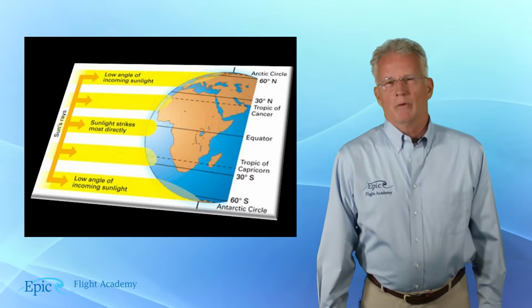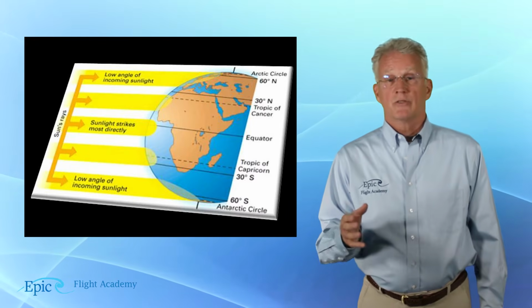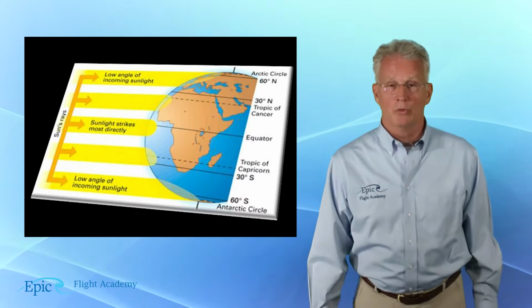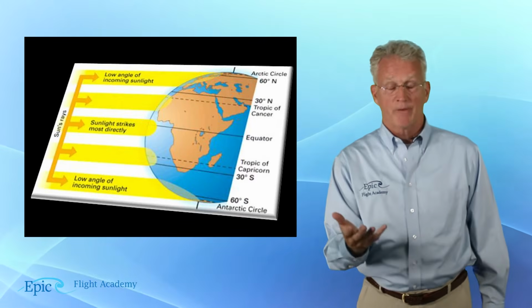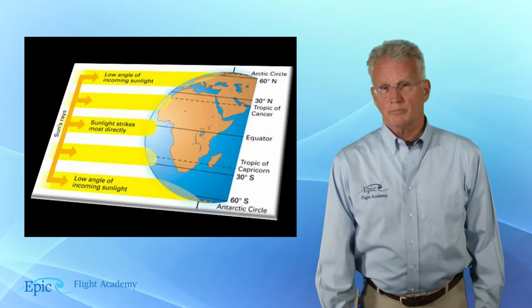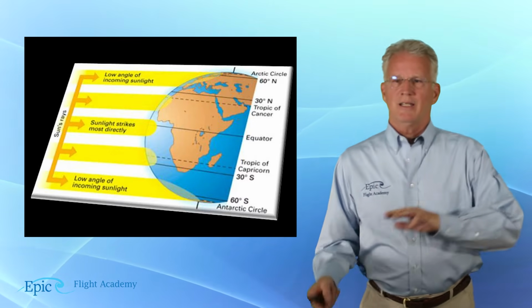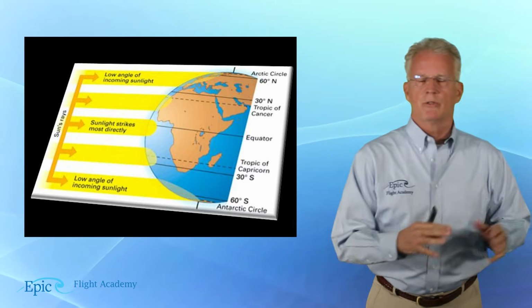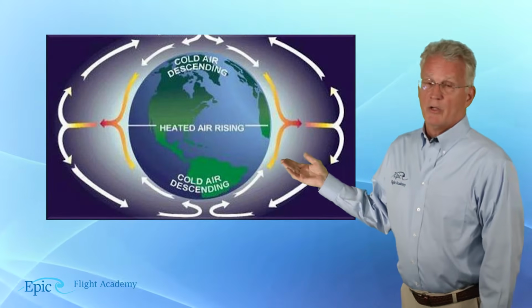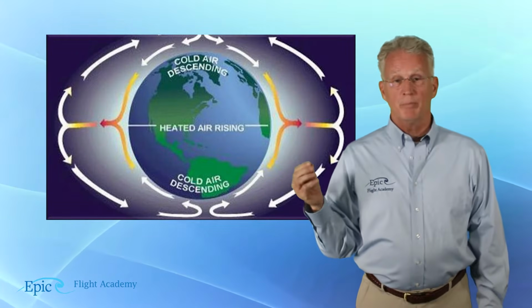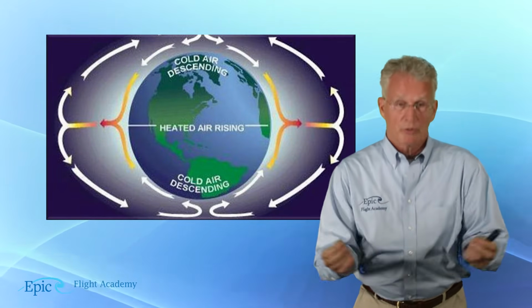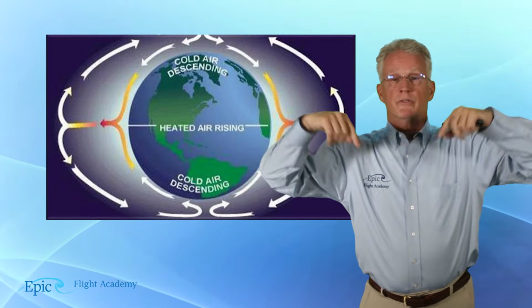The second reason or source really is that different masses, land masses and water masses, heat and cool at different rates. Land, of course, heats up faster, cools faster. Water heats up slower, cools slower. So this uneven temperature, this uneven distribution of energy causes these circulation patterns. In this diagram, you see an extremely oversimplified diagram of the circulation patterns that shows the air rising at the equator and sinking at the poles.